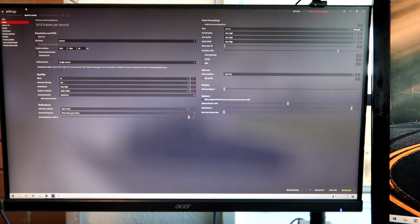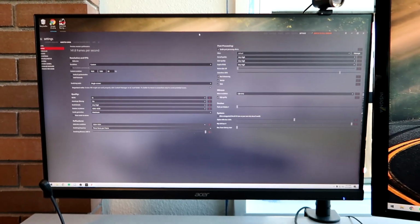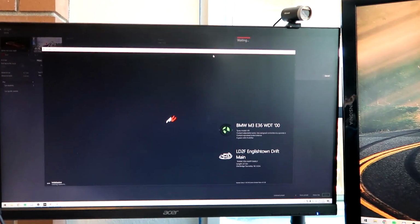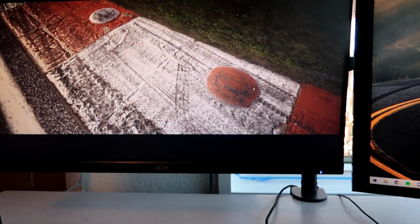So what I do is I pretty much go from here and open up Content Manager. I have this one open. If I hit go, then this will load. There we go. So having a triple monitor setup, I do have to drag this. You see that? I have to drag this all the way over here. And I have to drag it before it loads the track and everything, or else it'll kind of glitch. Oh yeah, and then sometimes the Assetto game loads. I'm just going to Alt F4 out of this. Alt F4. Bye bye. And then this is going to load sometime today.